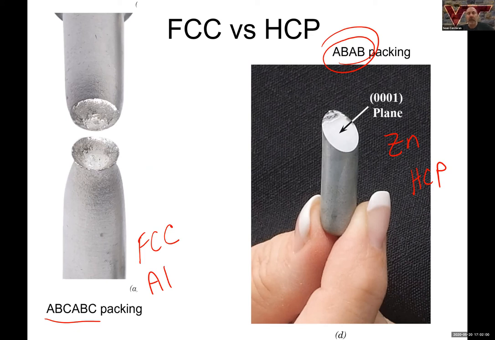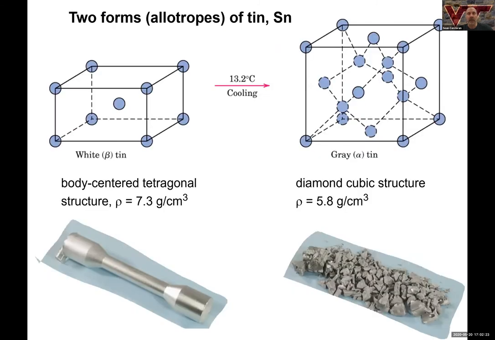Now, if you're thinking ahead a little bit, you might say, well, I changed the structure too. I changed the material, right? So how do I know this is due to structure, this difference between face-centered and hexagonal, when in fact I actually went and changed the material? So that's 2 variables, right? So I'm going to take a look at the case of tin on the next slide here. Tin has 2 forms, which are referred to as allotropes, just meaning it can have 2 different structures. Okay, so now in this case, I have the same material, but 2 different structures.